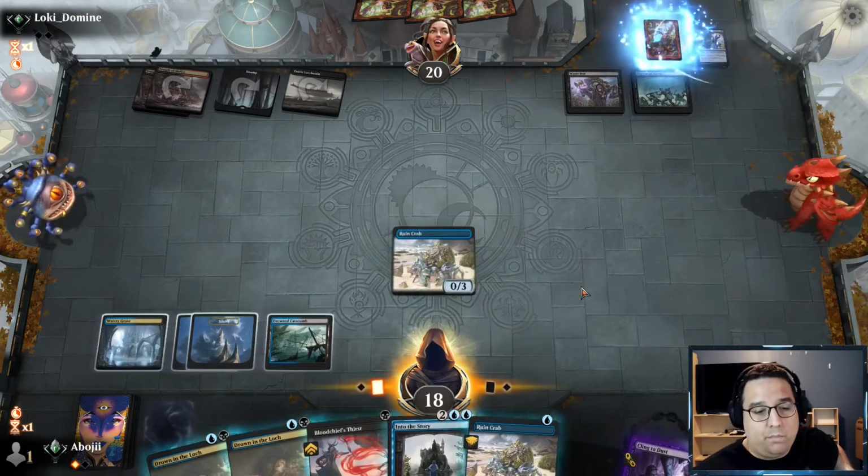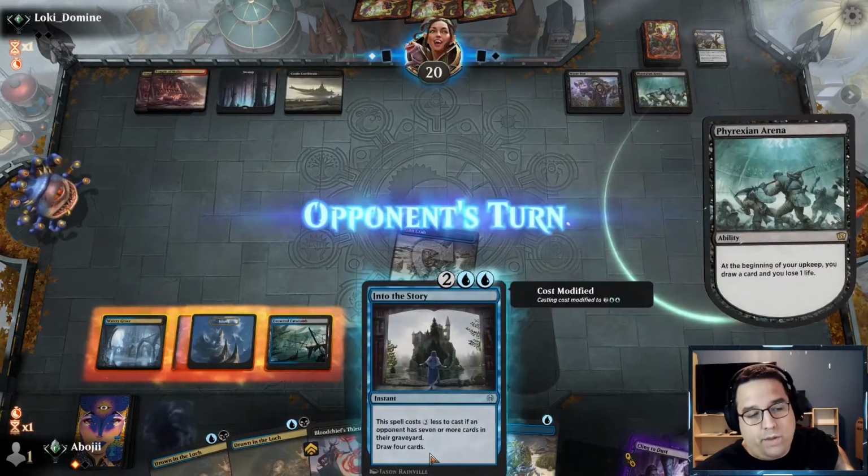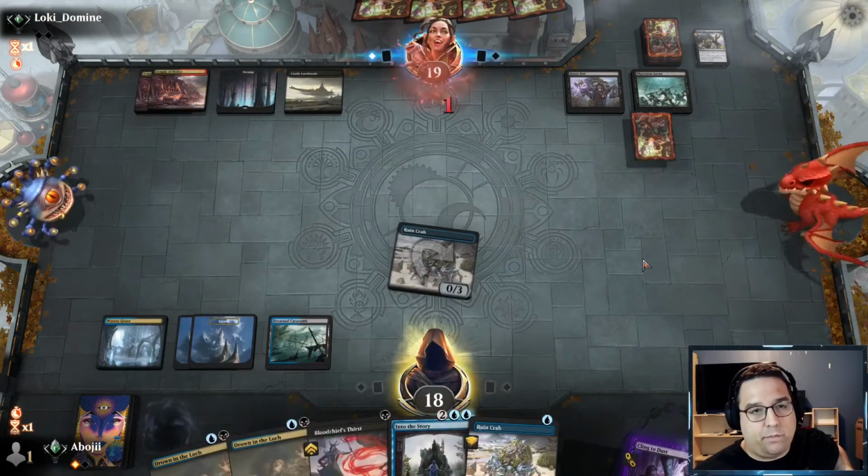Now, I didn't put out the Rune Crab there because I want 4 mana. Oh, attack with your Rune Crab, of course. I want 4 mana up for the Into the Story if I don't end up countering something with Drown in the Loch.